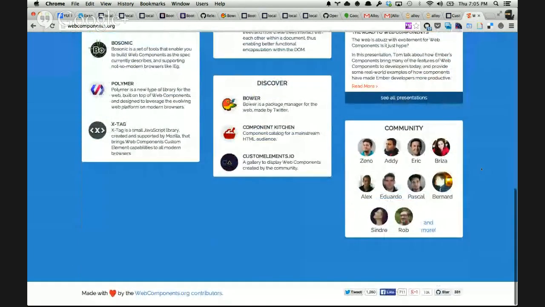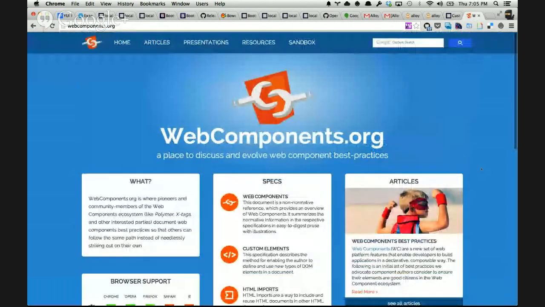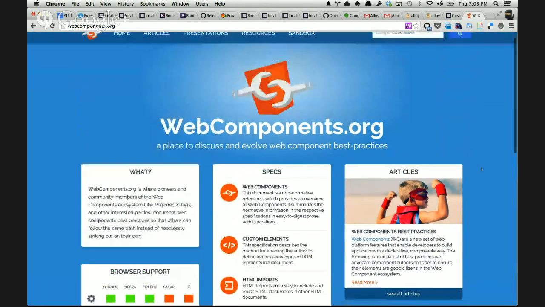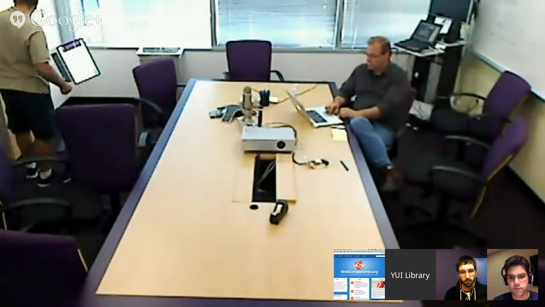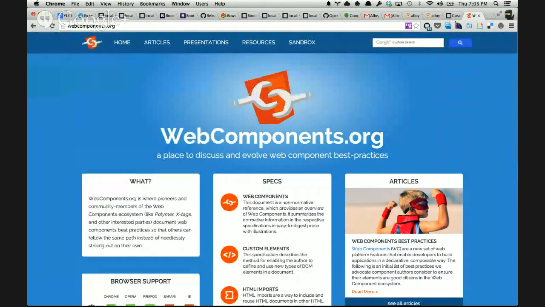We built this project to document best practices around web components, so framework authors like Alloy or YY or jQuery can discuss the best practices about web components. We just wanted to give you this idea that we are studying web components a lot.